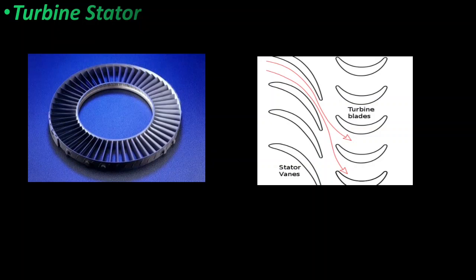The turbine stator element is most commonly referred to as the turbine nozzle. However, the stator element can also be called turbine guide vane or the nozzle diaphragm. The turbine nozzle is located directly aft of the combustion chamber and immediately ahead of the turbine wheel. Because of its location, the turbine nozzle is typically exposed to the highest temperature within a gas turbine engine.